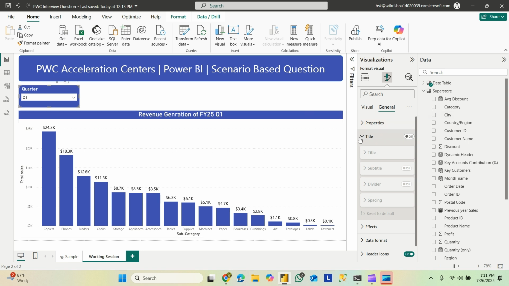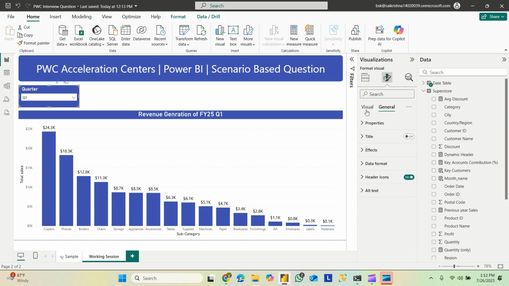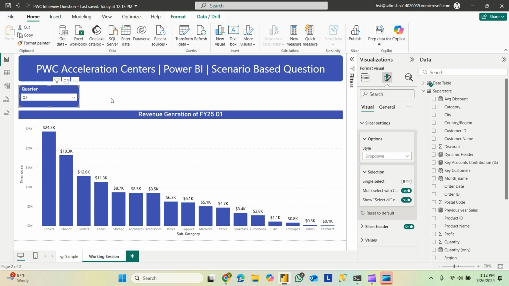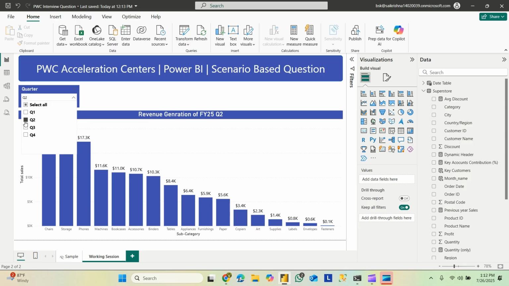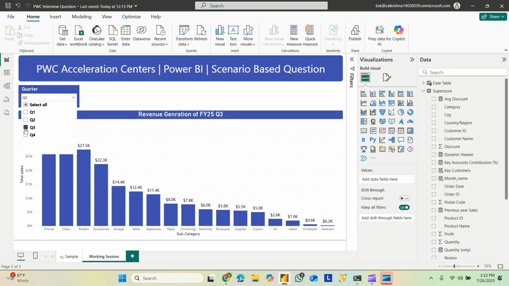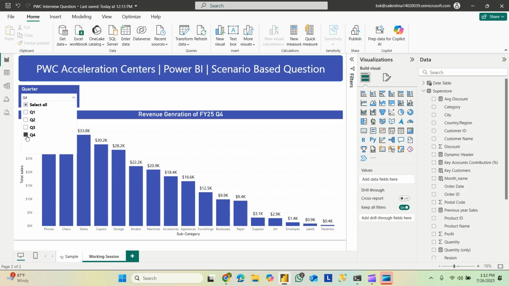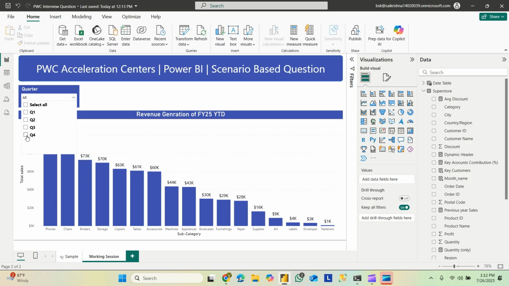Let me add a select all feature for the quarters. Whenever the user selects Q2, it has to show FY25 Q2. Whenever the user selects Q3, it's 25 Q3. If it is Q4, it's 25 Q4. Based on a specific quarter selection, it is running good, no issues. Even if we select all quarters or do not select any quarters, it is showing the specific YTD. Up to this specific context, there are no issues, all clear for this level. What if a user selects Q1 plus Q2?